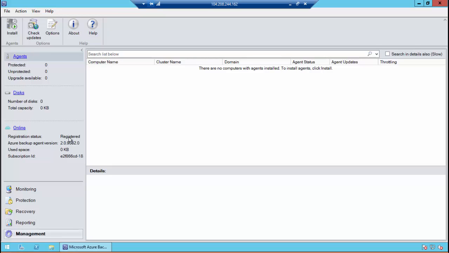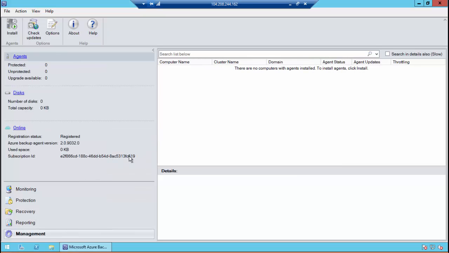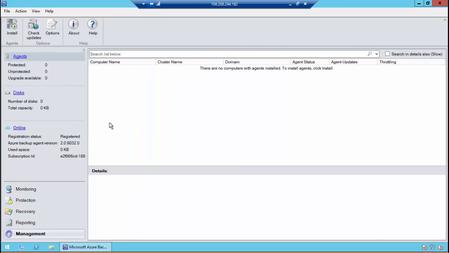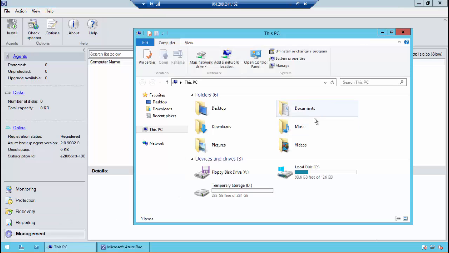And if you make this one go a little bit like this, it will show you the subscription. This is our subscription that it's connected to. Okay, so everything over here is fine. So I'm going to bring that over here. Before we do anything, like I mentioned, this is a disk to cloud solution. So we first need to have a disk over here in Azure that we want to store the local backups in, in the Azure Backup Server.